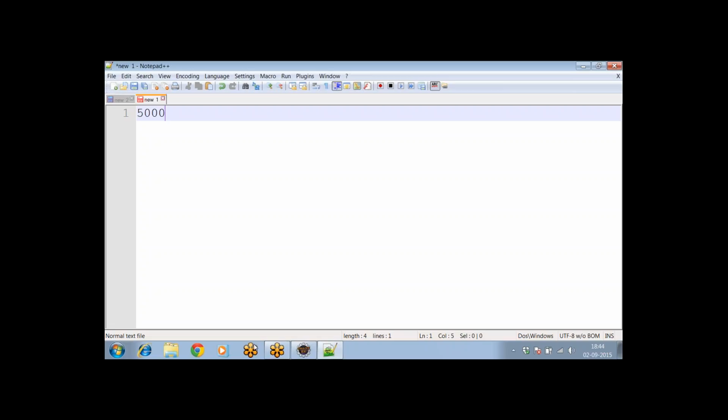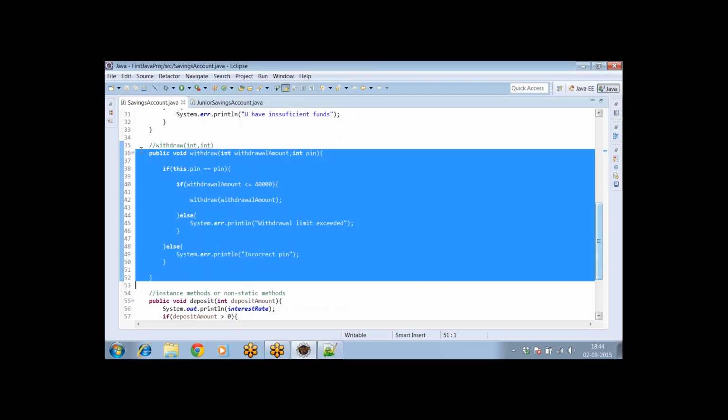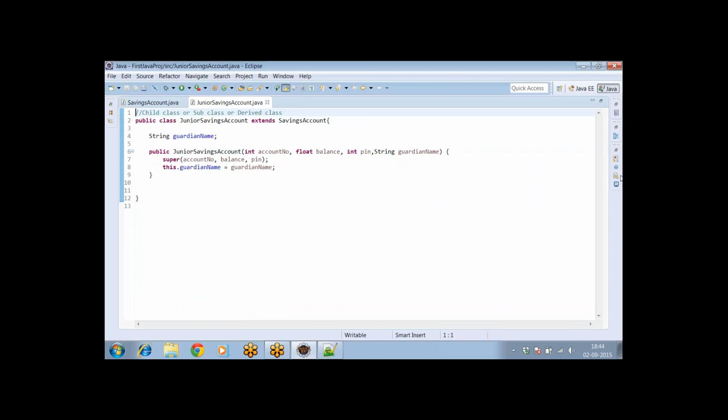Now you will find that the junior savings account class is inheriting the withdraw method from the superclass.